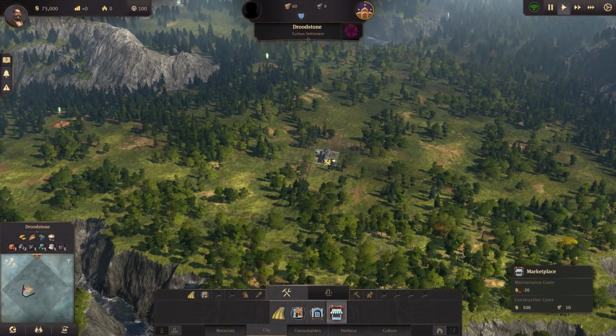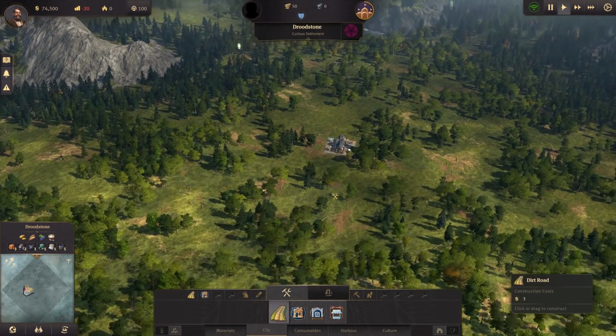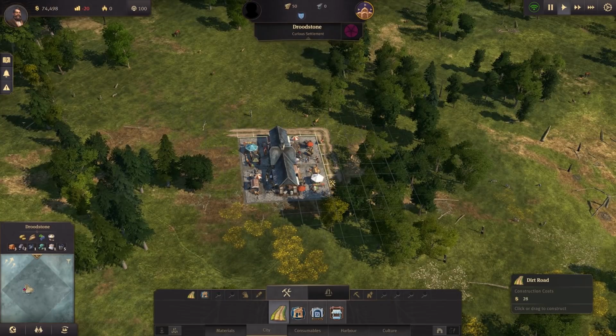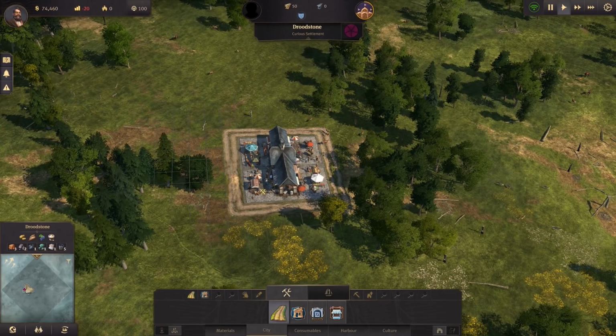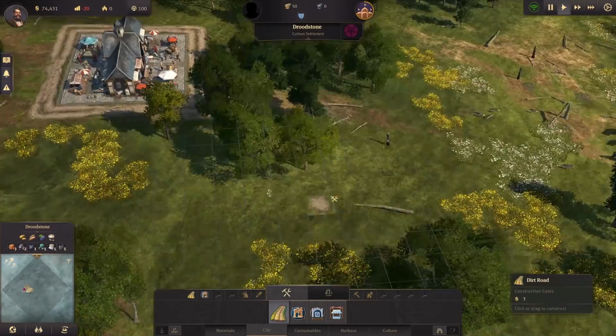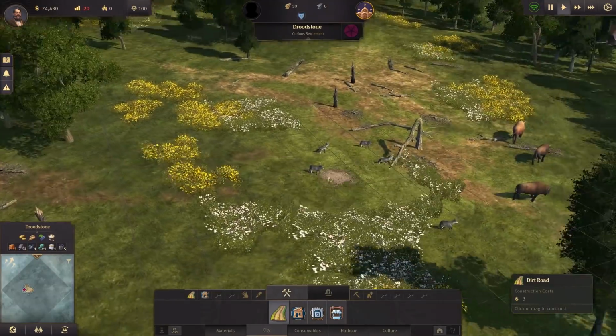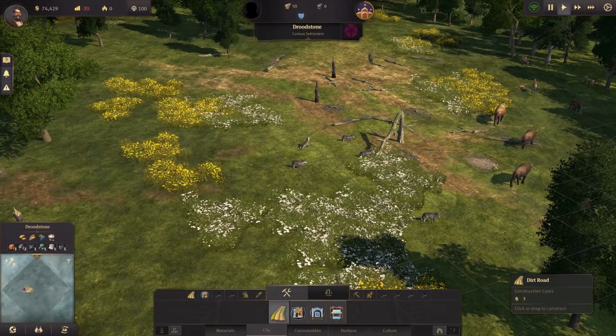I'm going to place it in the middle of my island because I want to make sure that I have plenty of room to expand my city as I grow. You have to make sure that you have road connections to everything, so I'm just gonna put a nice little road around the marketplace. You can see there's all these little wildlife things that are running around. We got deer over here. I think there are wolves here, some bison.